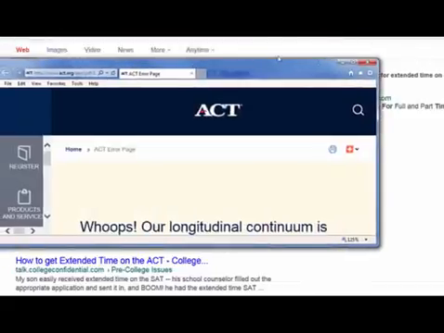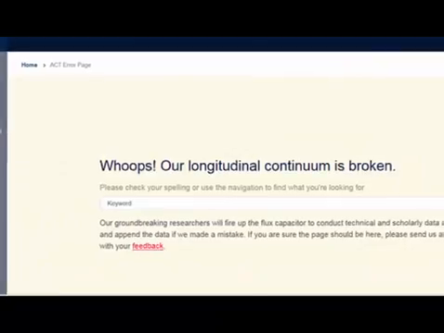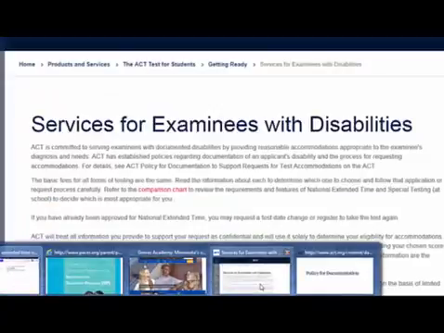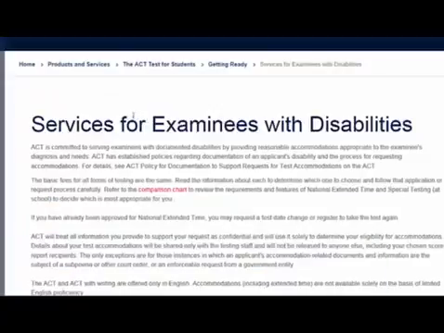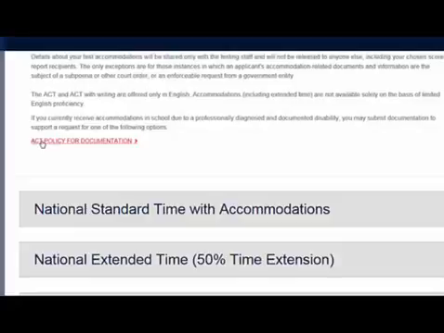And once we're into this website for ACT, I got it pulled up here, we would come up and it would look something like this: services for students, and then we just simply scroll down and find where it says policy for documentation.